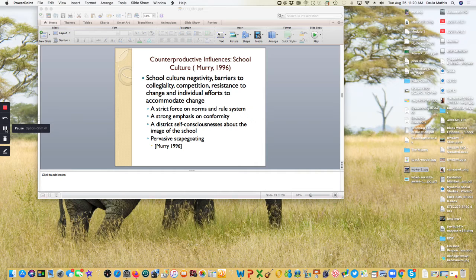So we have to be very careful. We can destroy their psyche if we are having a negative impact on them. And it begins with school culture. It begins with how the school perceives these types of learners to begin with. How they perceive the learners, how they perceive their families, how they perceive everything that they bring to that school.